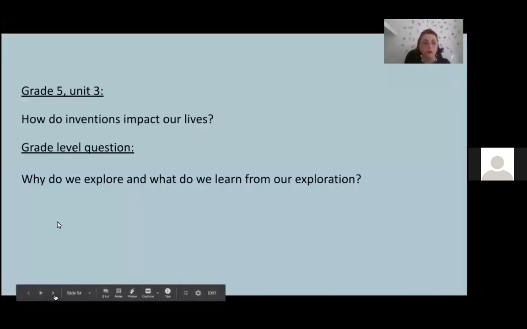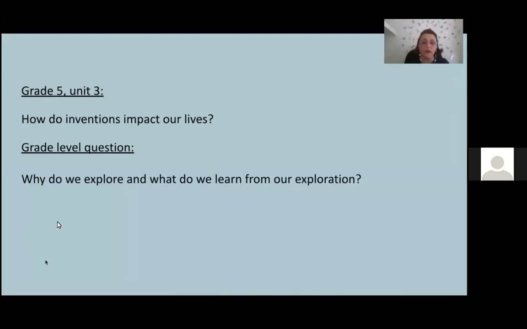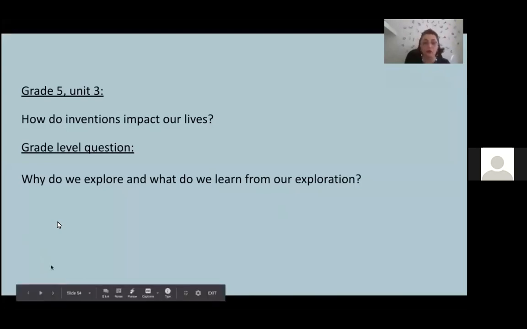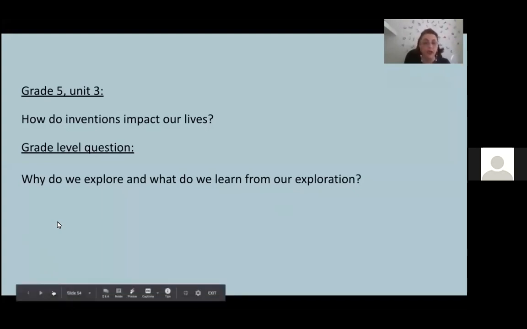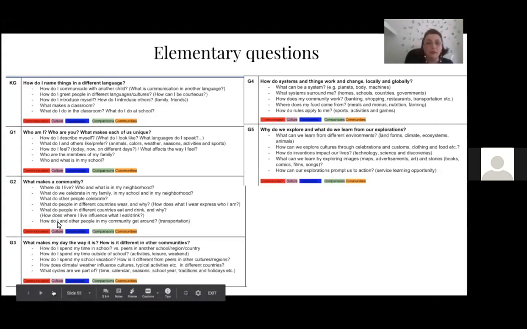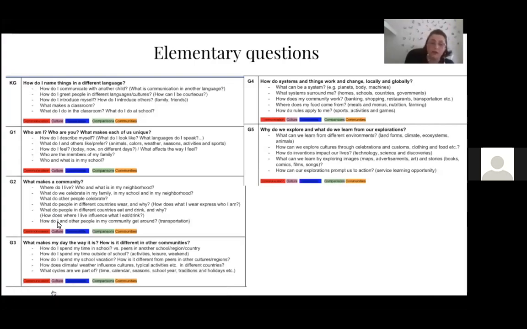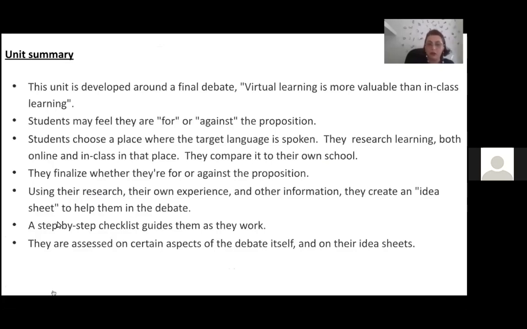We're going to start with grade 5, unit 3, how do inventions impact our lives? And the grade level question is, why do we explore, and what do we do to learn from our exploration? This unit is being taught in the hybrid and virtual, but this year, according to the COVID that we're having, it is mainly online at all times. This unit can be taught in different languages and adopted in different languages, and we are still in the process of working on this unit.